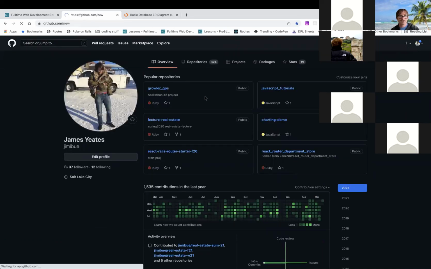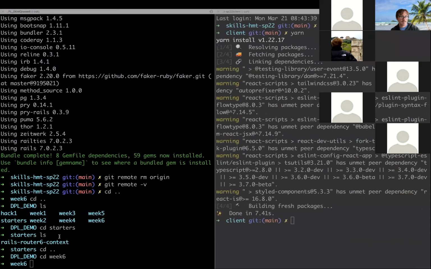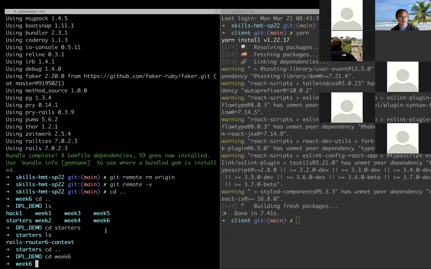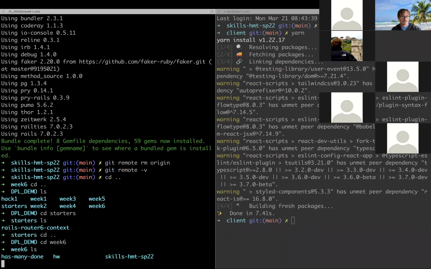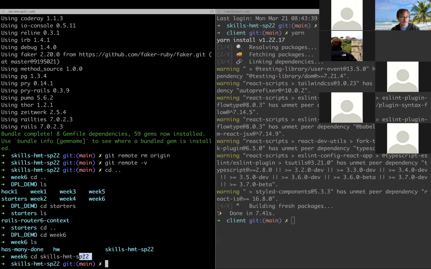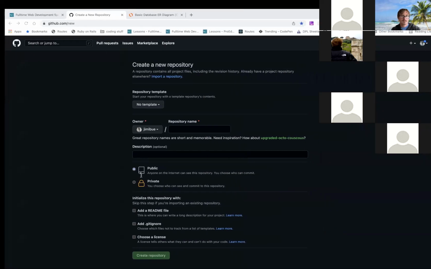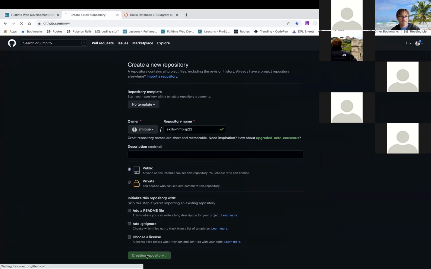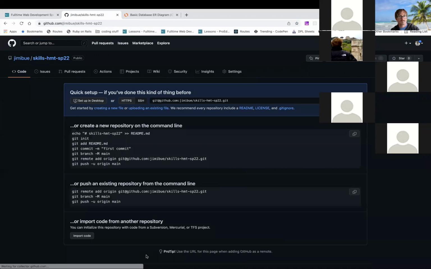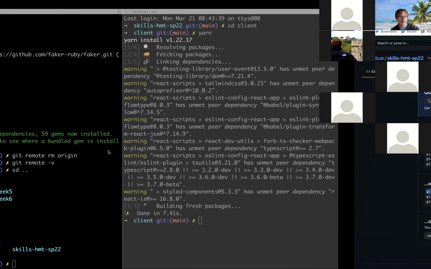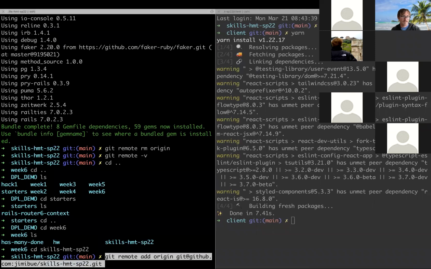Let's do a new repository. Let's call this, what did I call this? Just copy this name. And now I can add that as my repo.